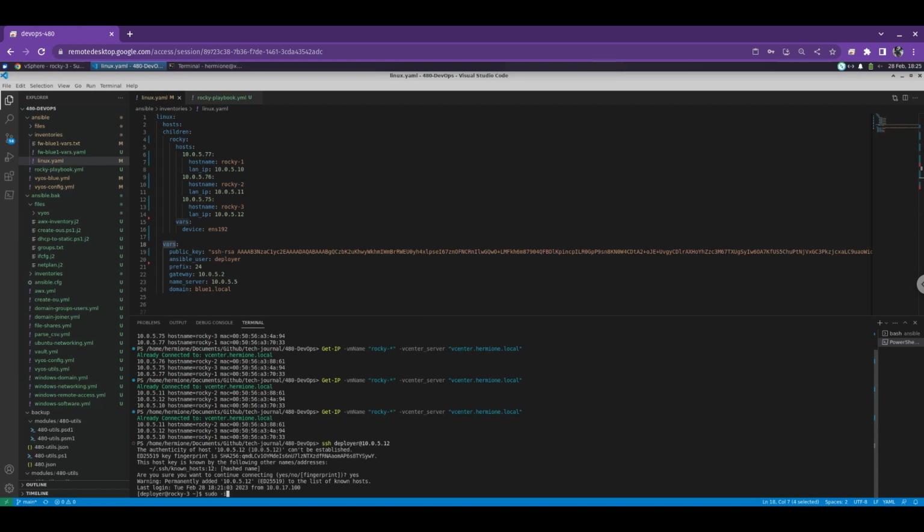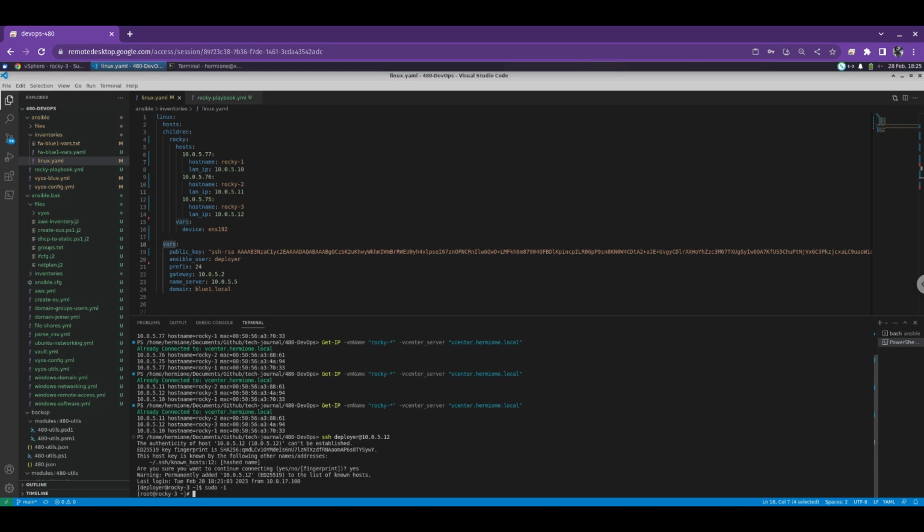I can go sudo -i, and this is what I want you to show me on one of your VMs. I'll go ahead and write some verbiage about what you need to do for the Ubuntu boxes, but it's going to look almost exactly like this. However, you're going to have an Ubuntu child of this Linux.yaml file. You'll probably have a different device name. I'm not quite sure what it'll show up as. And that's really about it. The public key, the Ansible user, all this other stuff should work just fine.